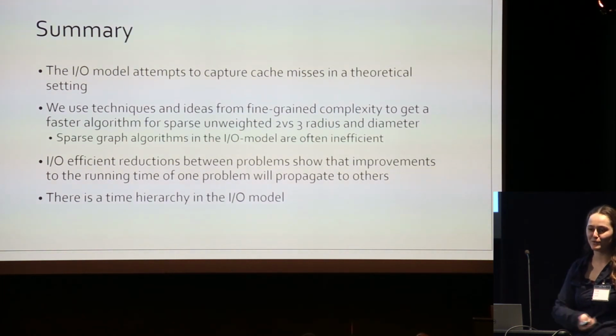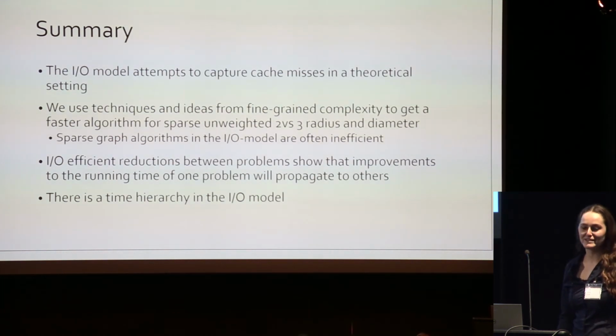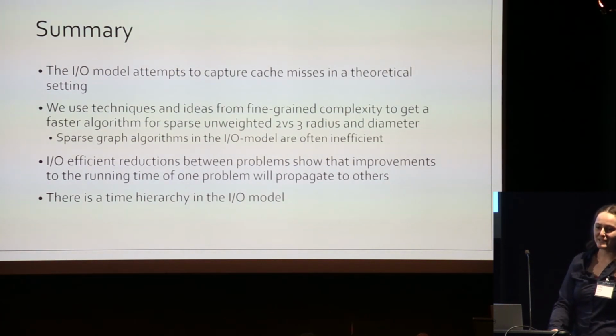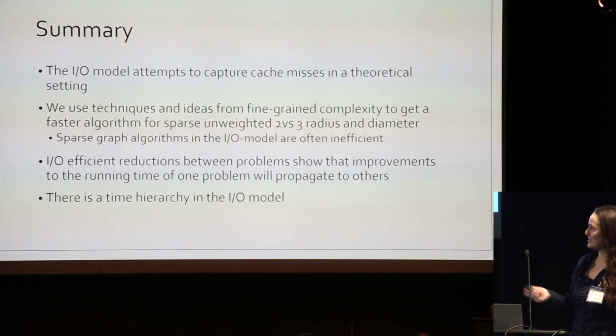Another notable thing is people often complain that fine-grained complexity doesn't result in faster algorithms, and ask why we always get lower bounds and upper bounds. I'd like to say if you're working in fine-grained complexity and you're doing anything related to sparse graph problems, you should probably take a look at whether you're by happenstance getting improvements to I/O algorithms in the sparse model. I/O algorithms for sparse graphs are shockingly slow, and so you can often just propagate some improvements there.